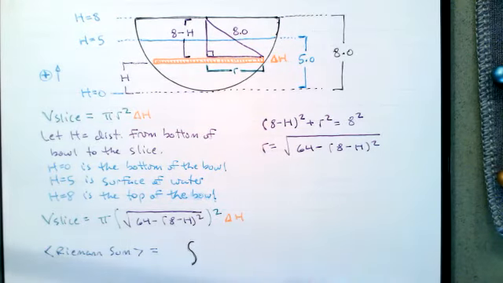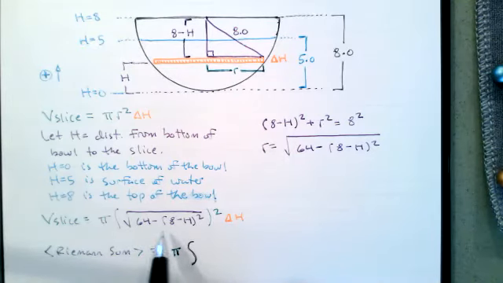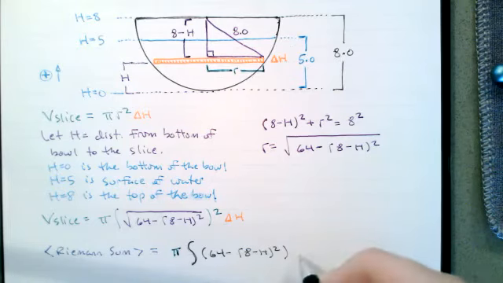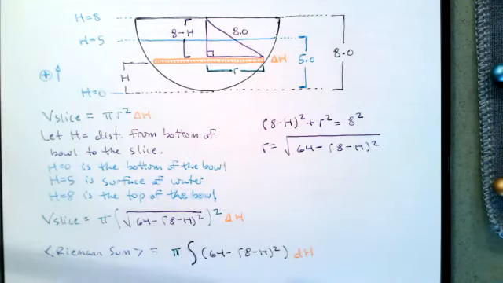And the definite integral, I'm going to factor out the pi just like I did before. I'm going to simplify the square root of this stuff squared, and just get 64 minus (8 minus h) squared. Our discrete delta h becomes the continuous dh. And now, instead of integrating from 3 to 5, we integrate where the slices where there's water. 0 is at the bottom of the bowl where there's water, and the water ends at 5. So we'll integrate from 0 to 5.